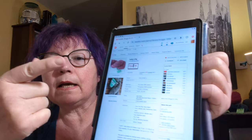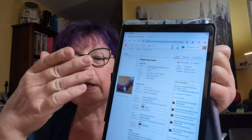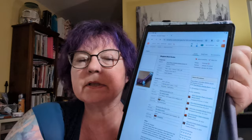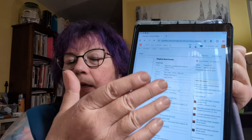I can click on it. I clicked on the yarn. It talks about the Briggs and Little, etc. But I wanted to click on Megan's Boot Socks. So this is one of the pictures that I clicked on. I clicked on her name. And if you want to see what she says about this pattern or what she used, all of her information is set out here. You can see what needle size she used, what she thought about the pattern, and whatever. It's all here.